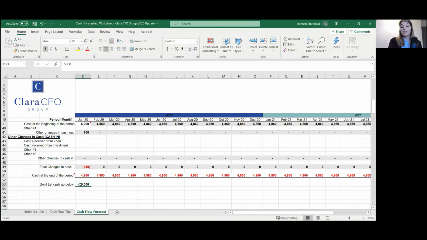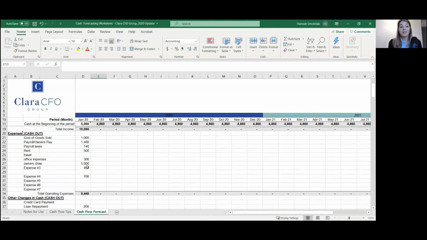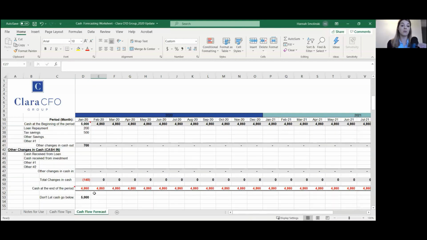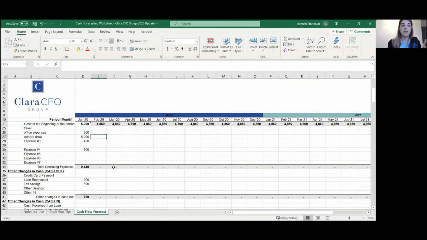And I think for the volume of this business, $5,000 is actually a good number because I'm looking at these operating expenses and I'm going, okay, the sum of all of these operating expenses is just around $4,400. So that would cover about a month of operating expenses if all the revenue dried up. So I'd like to keep a little bit of a buffer in an account like that. Okay, that's just a little side tip.